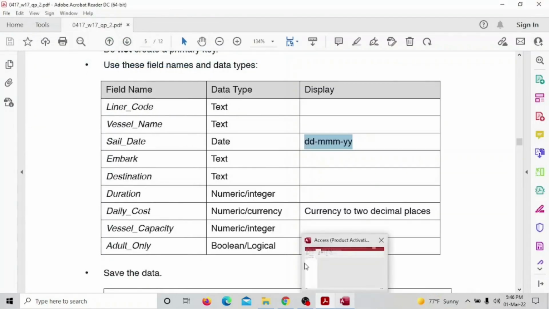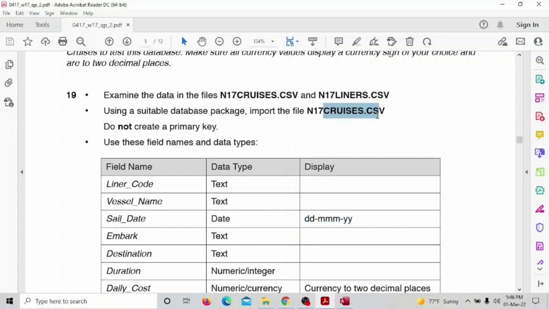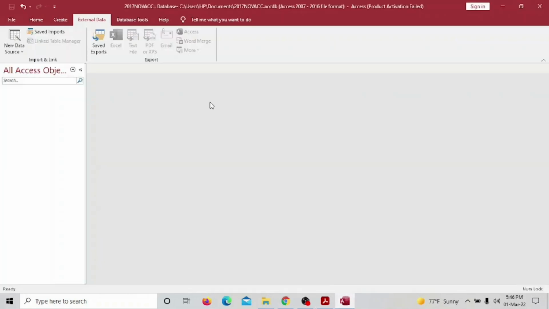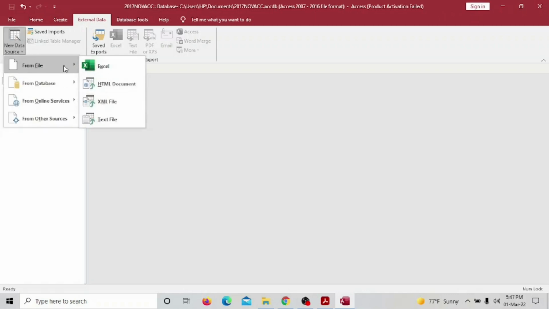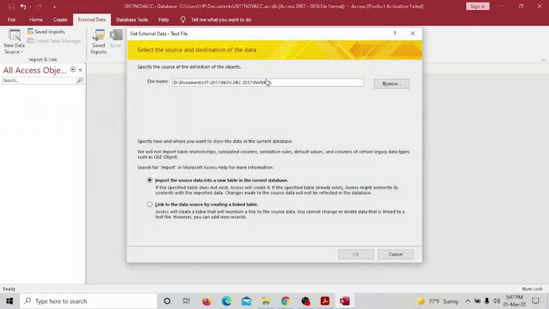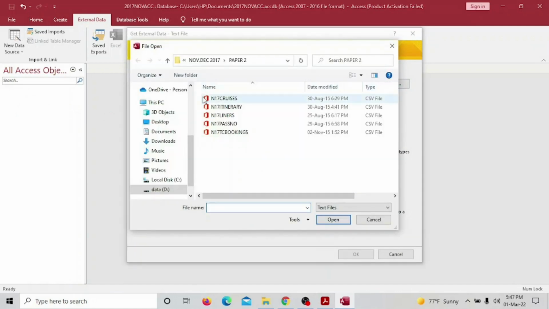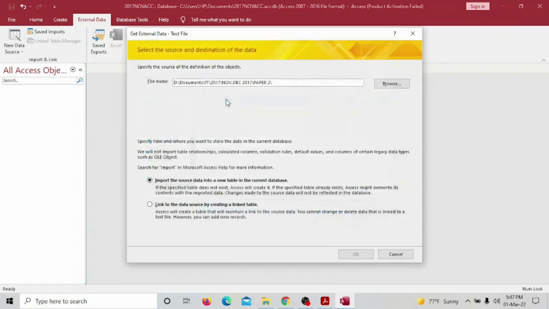Now let's start importing this cruises file. I kept the software open. Now I have to go to the menu, External Data, New Data Source, From File, Text File. Now I have to browse. Yeah, here is the cruises one.